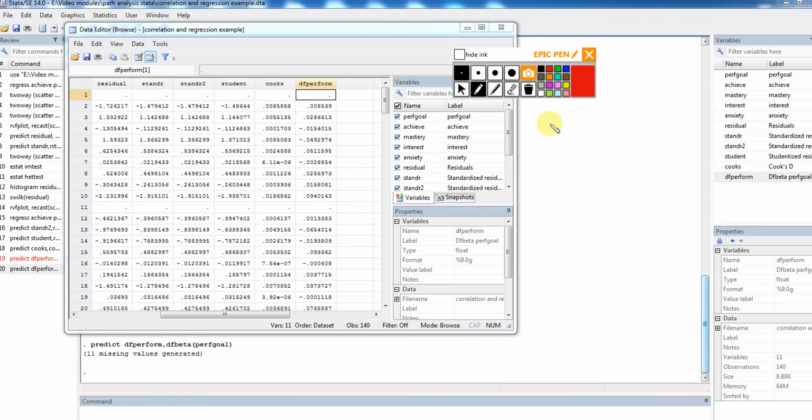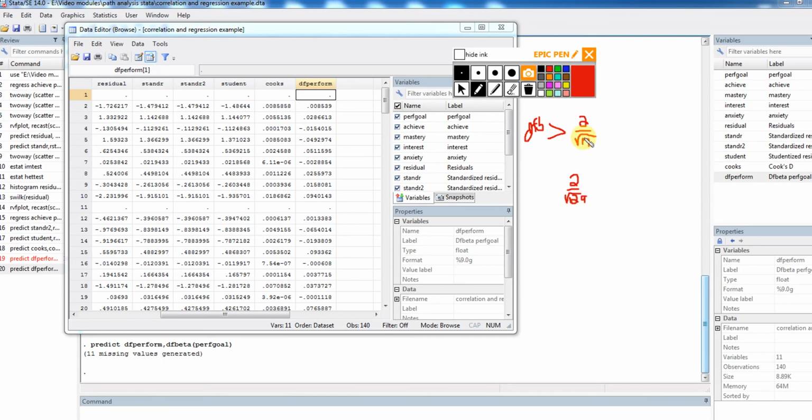The rule of thumb is that DFBeta values greater than 2 divided by the square root of n, your sample size, would be considered more highly influential cases. In our current sample, we had 129 cases included in the regression analysis, so we're dividing 2 by the square root of 129.